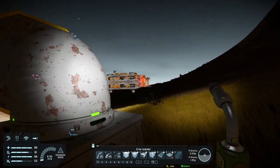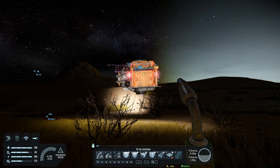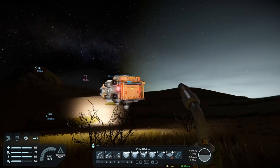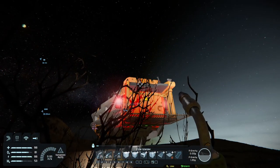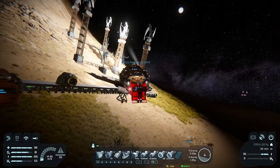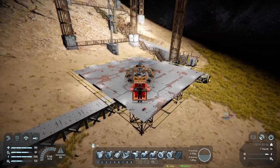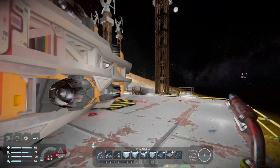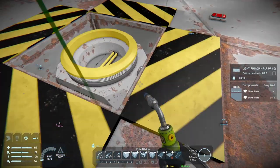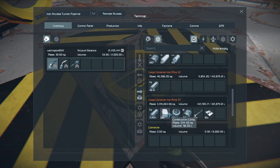So we can fly this one back. Flew it over, so that's fine. Yeah, in fact, we don't need to dock this one here. We can just fly it back. Just grab a whole lot of iron. So it should actually be set. In fact, I don't want to dock it. I want to dock it back at the thing. So, in is off. So let's grab a whole lot of... okay, that's filling up. That's good.